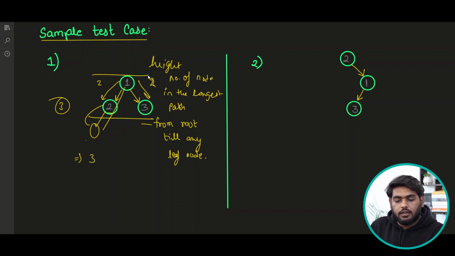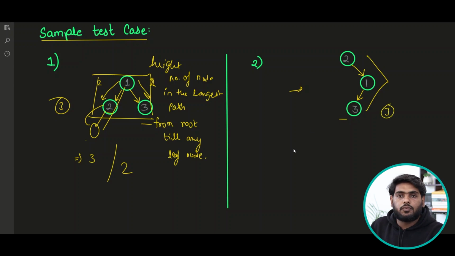But for the nodes that are green, which are already given as a tree in the sample case, the answer is 2. Let's talk about this tree. We simply know this is the longest path, and how many nodes does it contain? It contains 3 nodes, right? If I modify the tree a little, and say one node was lying here, will the answer change? It won't, correct? Because although this is one more path till a leaf, this path has height 2, and this path has height 3.